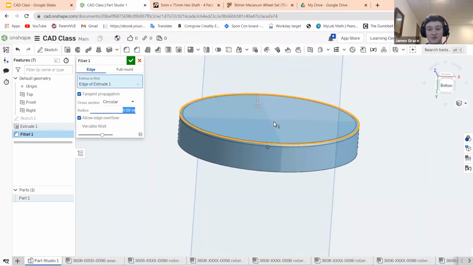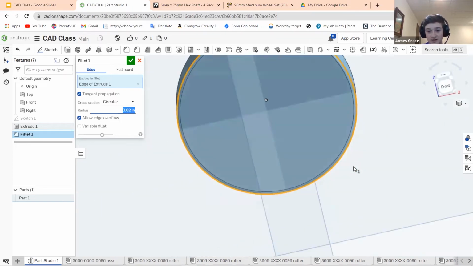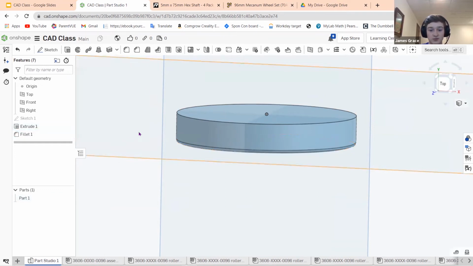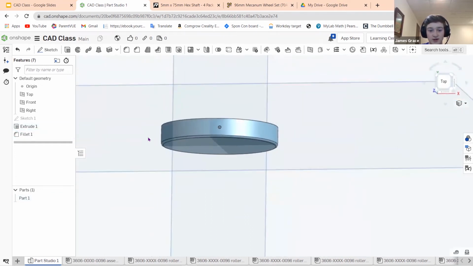It also can be helpful if it's a really thick part or long part on the base of it. Then on a 3D printer, if you have that little lip there, if it's sitting like this on the 3D printer, then it will be able to be scooped off the 3D printer much easier. So yeah, we're just going to approve that for now. And that's what that looks like.